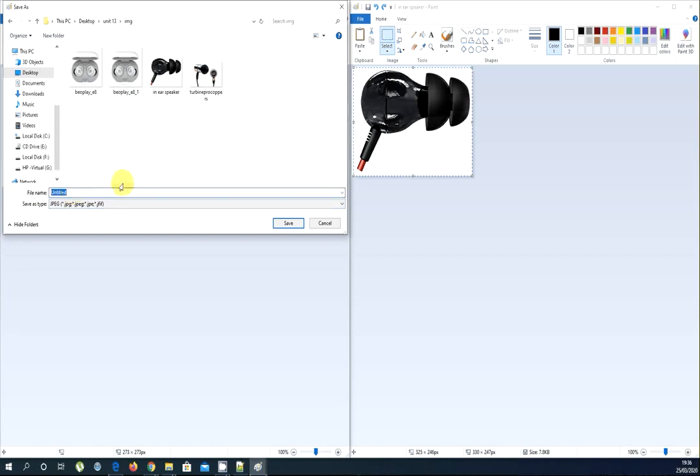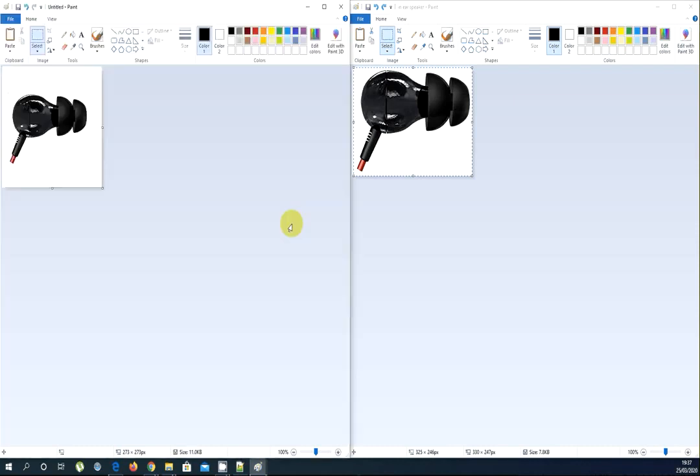Now I don't know what the model name is, so you should know what the model name is because we need to put it as a description. So in this case I'm just going to say in-ear speaker JPG, but it cannot be the same as the before one. Okay, so remember the rule: no space between, no special character, and no capital. I'll always put one next to it, and same time, and save.